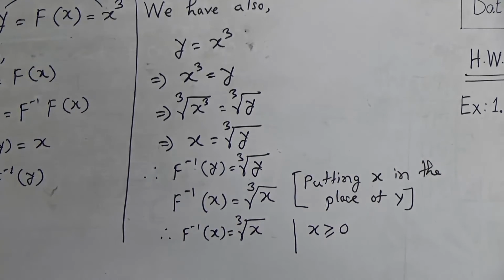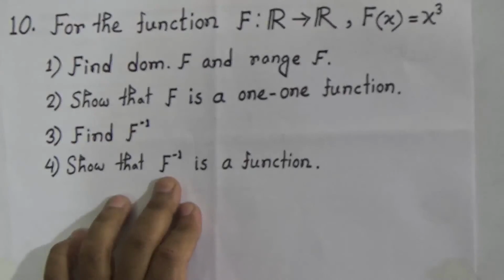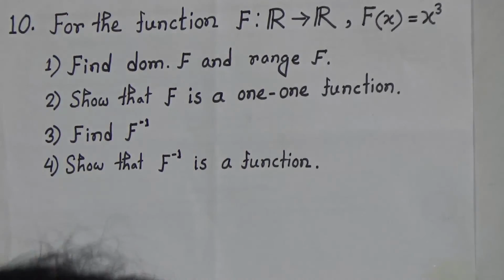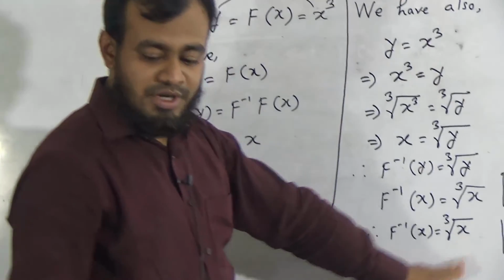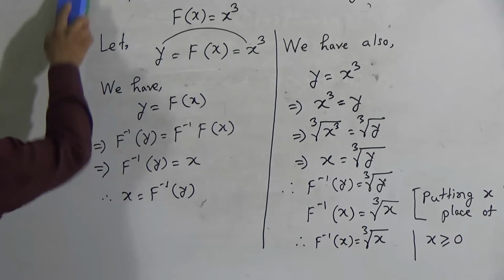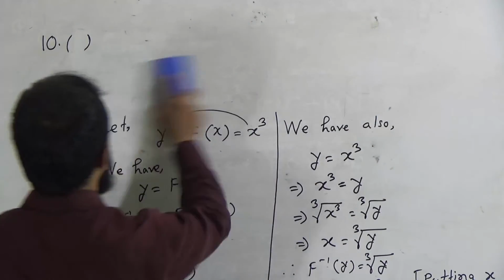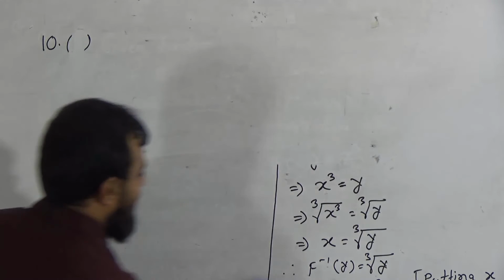My dear students, now we will solve question number 4. Question number 4 is: show that f inverse is a function. We have already got from question number 3, f inverse of x equal to cube root of x. We need this to solve question number 4, because we are going to prove that f inverse is a function.